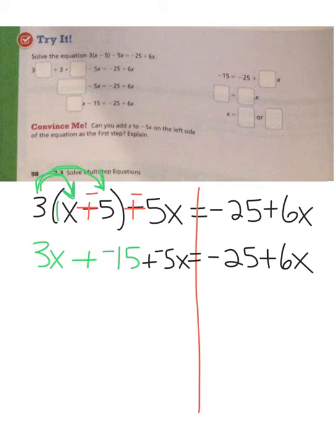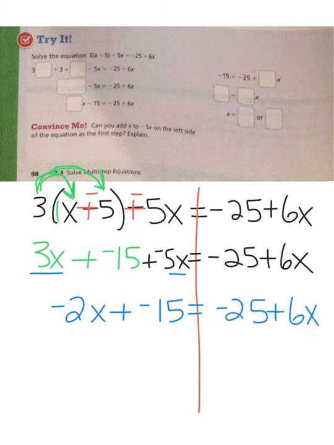Step 4 is where we are looking to see if we can combine anything on the same side. So let's just look at this left-hand side. Do I have like terms on the left side? Yes. We do. We can combine our 3x and our negative 5x. They both have the letter x. So we know 3x and a negative 5x would give me a negative 2x. Bring down your plus negative 15, and everything else comes straight down. Was there anything on this side that I could combine? No, because they don't both have the letter x.